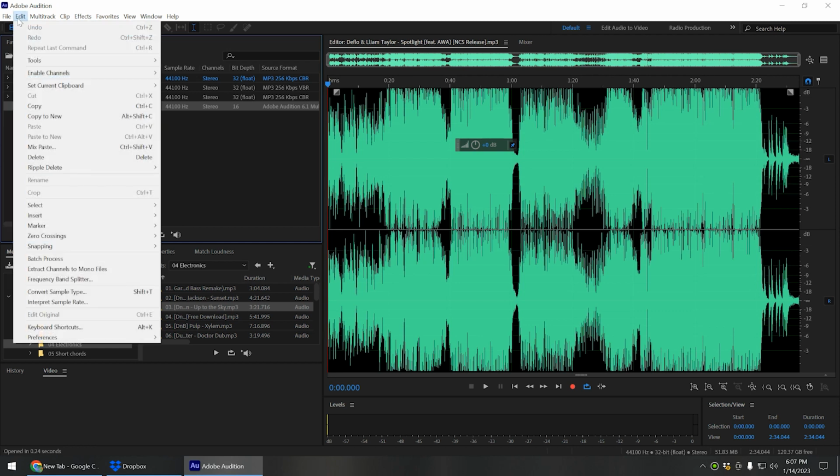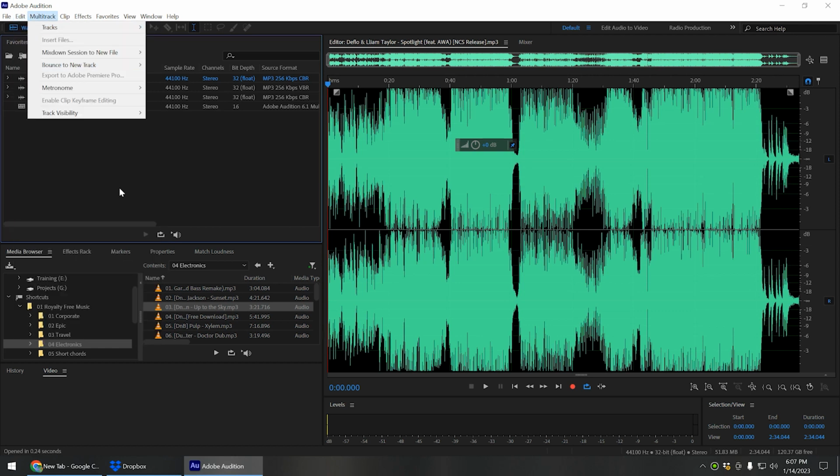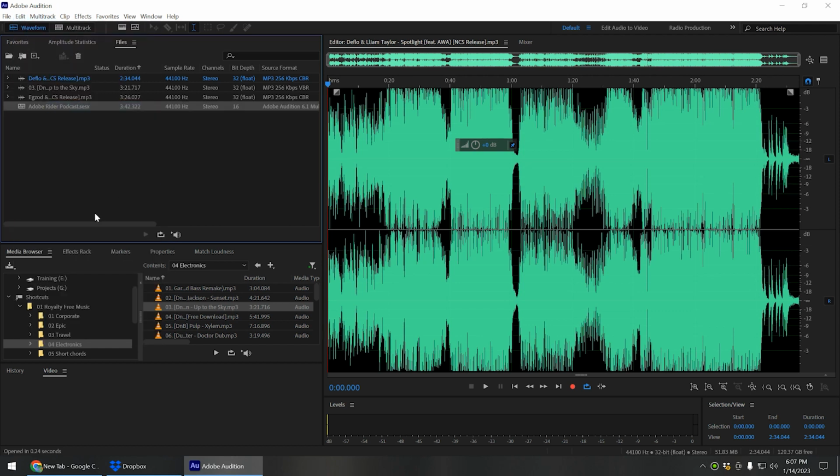So I undo that. I cannot undo file opening. If you take a look, you cannot do that. So you can select this and delete it like this. The next one is New File. Here you can see this arrow. That means it contains some other commands inside that arrow. When you click on this, you'll get three options: New Multitrack Session, Audio File, and New CD Layout.